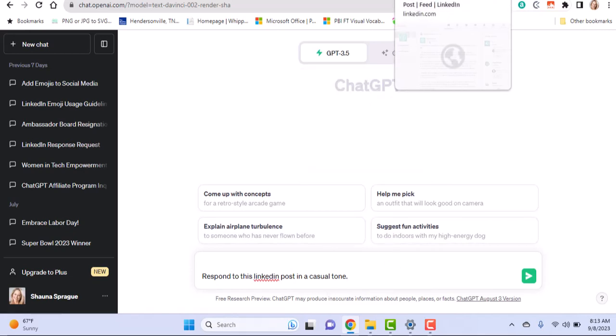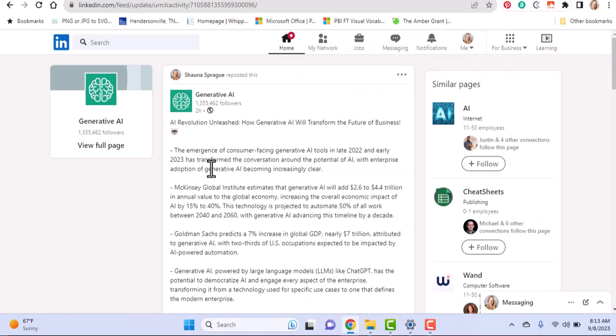So I'm going to go out to my LinkedIn here. I really like this generative AI group here, and I follow them, and they have some really great information out there. They do a lot of research, and I've gotten some really useful tools. You might consider subscribing to them. But today they have an article about how to unleash the AI revolution for a business user, and I think that's really cool. So I want to say something more than, I really agree with all your things. Maybe my brain can't comprehend all the things I want to say this early in the morning.